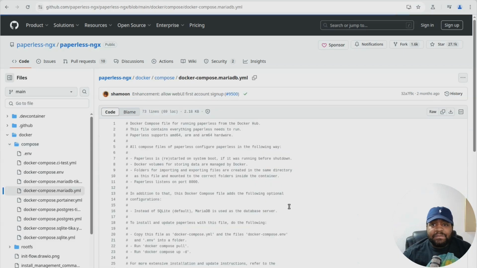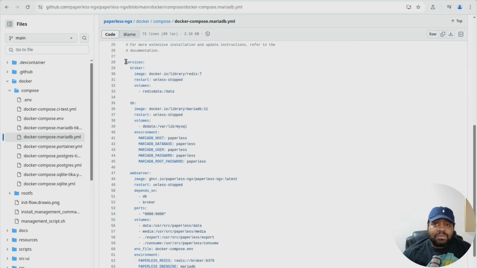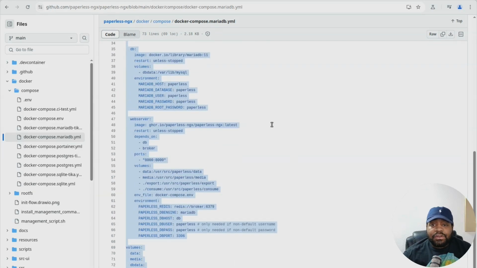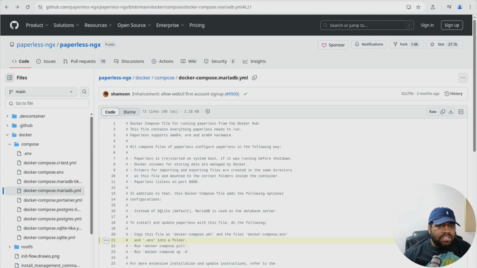Let's say you want to use MariaDB. You can go up in here and this gives you a full example of how to set up your Docker Compose file. So that's 100% good to see. You ain't got to worry about that, which is normally the hardest part for a lot of people. And so now that I showed you that, let me hop back over and we can go down and create our directory, and I'll show you guys how to set up our Docker container like that.